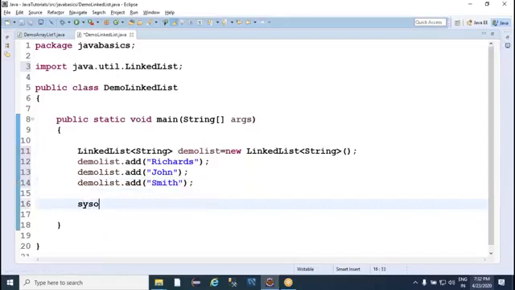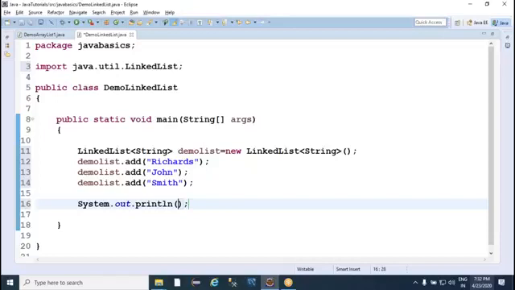Well, if I want to count the number of elements in the linked list, same procedure. There is no difference in code point of view. Only in the memory allocation point of view, there is a difference between the array list and linked list.